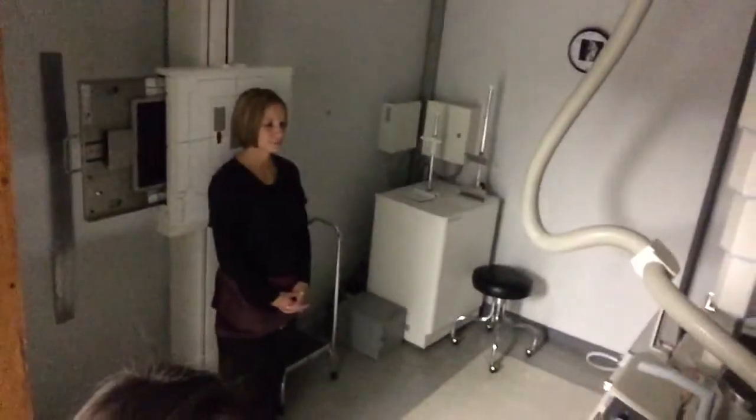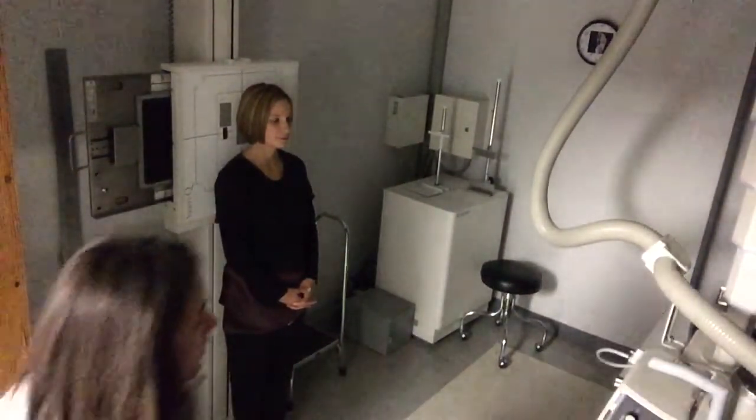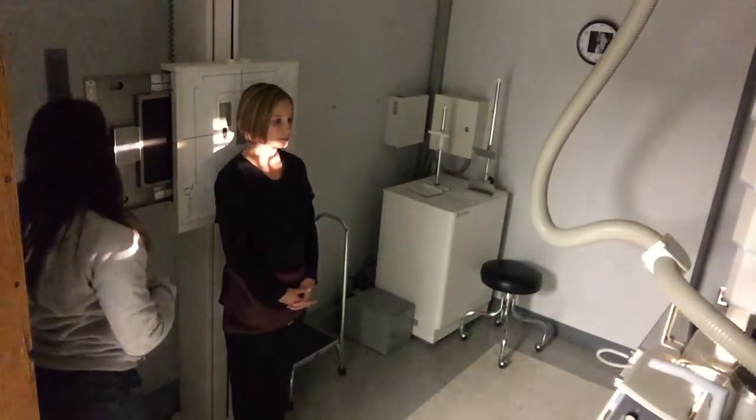not necessarily our actual Bucky. So turn that a little bit so you can see better. I'm looking at the IR here to make sure that my central ray is in the middle of that.